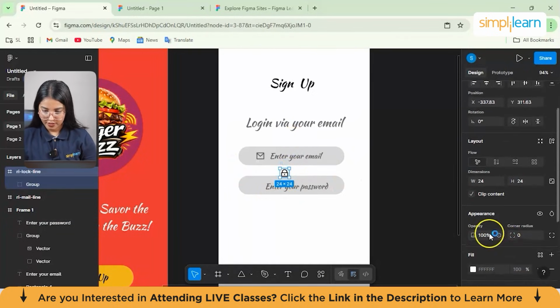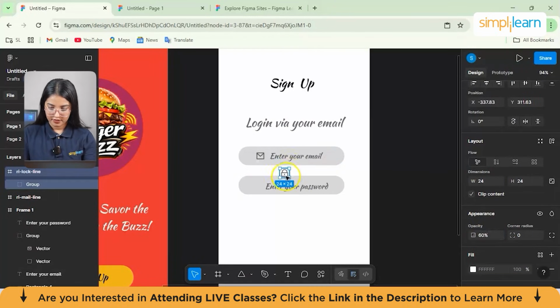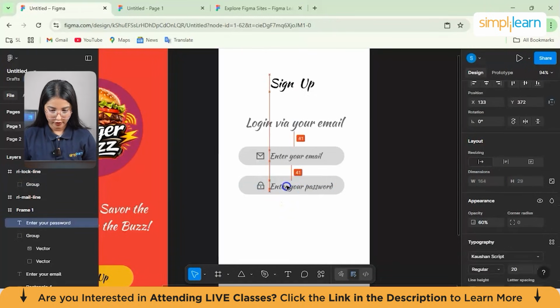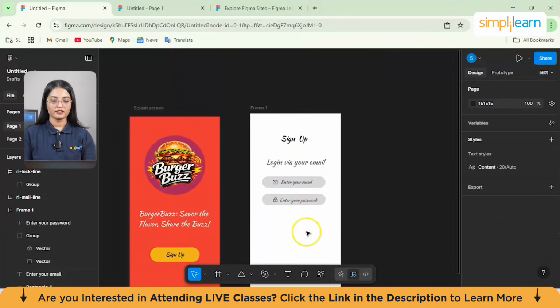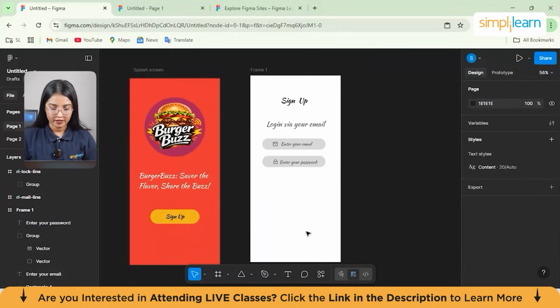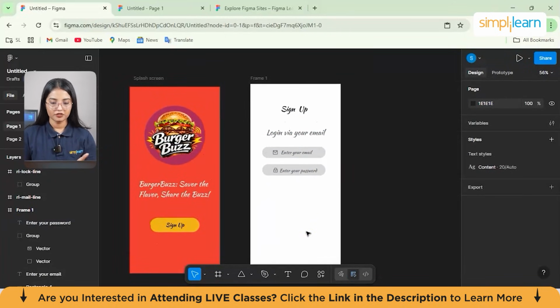Again, this is a secondary text, so we're gonna reduce the opacity of this. We'll make it 60. Put it here. Yeah. Now this is done. It says sign up, login via email, enter your password.